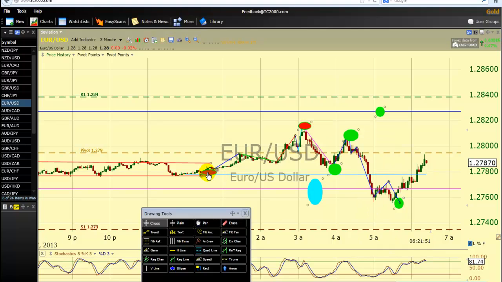From this red spot to this red spot, we have counted 5 waves. That's what we call the motive wave. Then from this red spot to this green spot, that's the A corrective wave. From this green spot to this green spot, that's the B corrective wave. And then from this green spot to this green spot, that's what we call the C corrective wave. The C corrective wave has been divided into 5 waves. This is a flat correction after the motive wave.